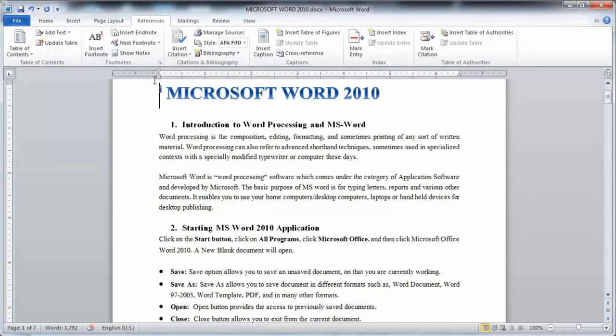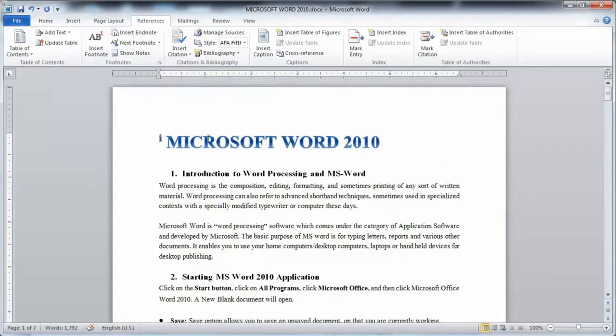Word inserts the note reference mark and places the insertion point in the text area of the new footnote or endnote. Keyboard shortcut: to insert a footnote, press Ctrl, Alt and F. To insert an endnote, press Ctrl, Alt and D. By default, Word places footnotes at the end of each page and endnotes at the end of the document. Type the note text. Double-click the footnote or endnote reference mark to return to the reference mark in the document.